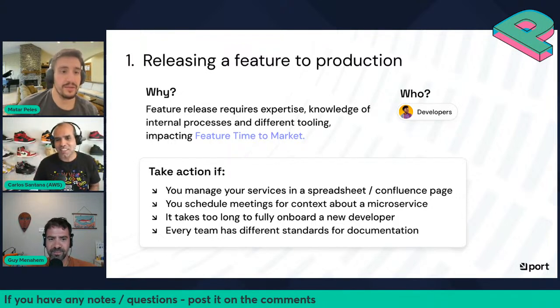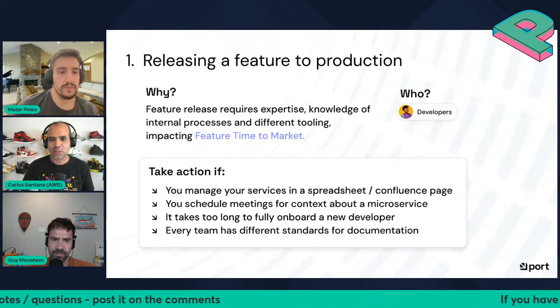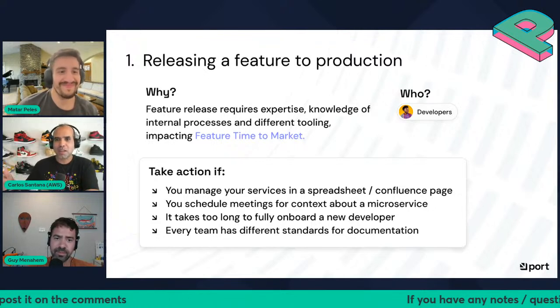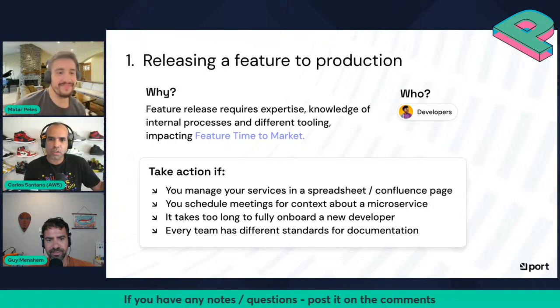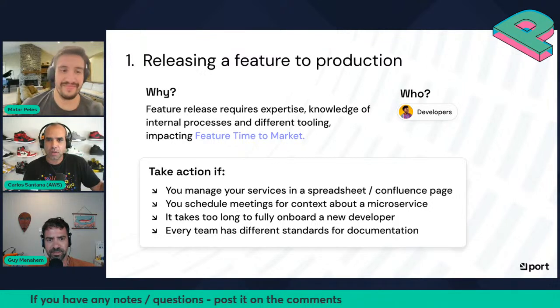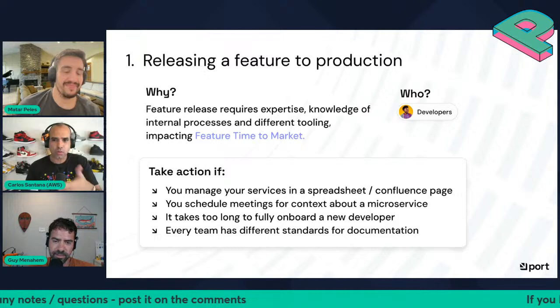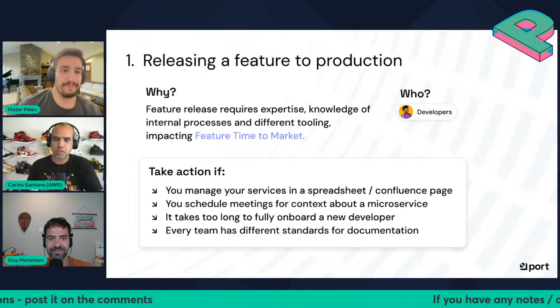Exactly. I think this is why this needs to be the top use case, right? Work on the metric, right? Measure yourself. How long does it take to get a feature out? Do the analysis and then start working on things that improve that metric. And I think at the bottom we're going to talk about measuring. So this will be something that you will measure.